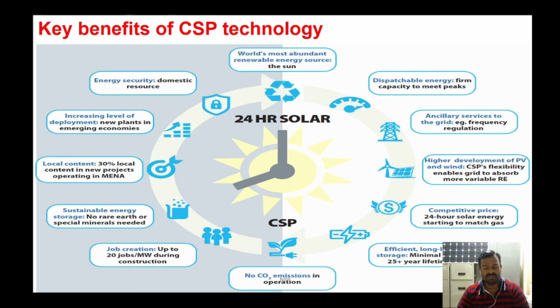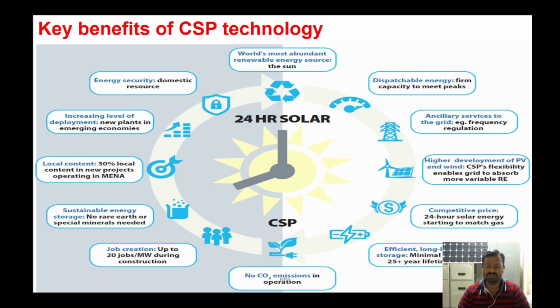Efficient and long lived storage. It's all about how you store the heat energy to produce the electricity. Usually in the photovoltaic system, you store the energy in the form of electricity in the batteries, and during the night time or when the sunlight is not available, you use that energy stored in the battery to feed the load.